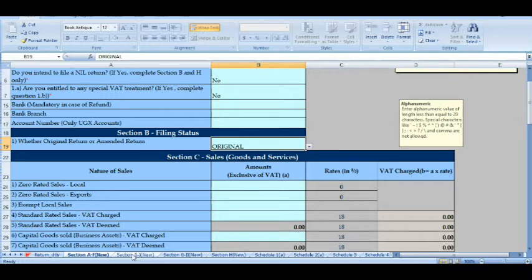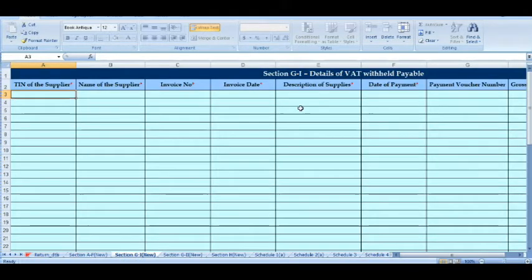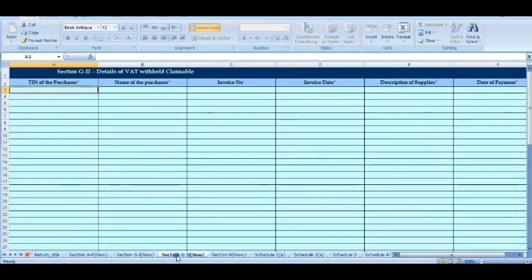So we go to section G to I. This is section G to I, which says details of VAT withheld payable. So this is where you put in the details of the tax invoices that were withheld. So we'll go to section G to H. This is the details of VAT withheld claim, in case there is tax invoice or VAT that is withheld that you want to claim.